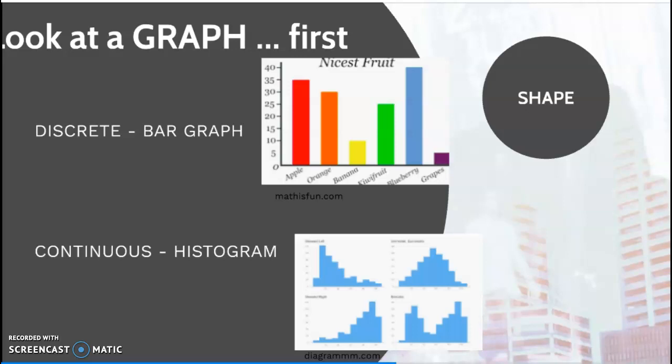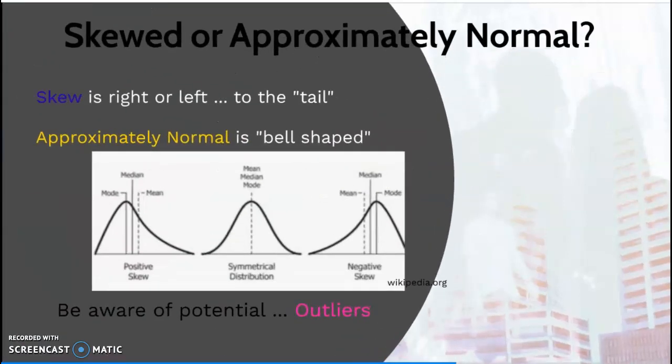After you decide which type of data you have, and based on that, which type of graph to make, you want to consider the shape of it. Is it skewed or is it approximately normal? Skewed would be the two graphs on the left and the right, and they have tails. They're pulled one way or the other. The skewness is to the tail, so the graph on the left that says positive skew would also be called skewed to the right. The graph on the right side, oddly enough, has a tail pulling to the left. It would be skewed left. The one in the middle is very symmetrical, and it is considered bell-shaped or approximately normal.